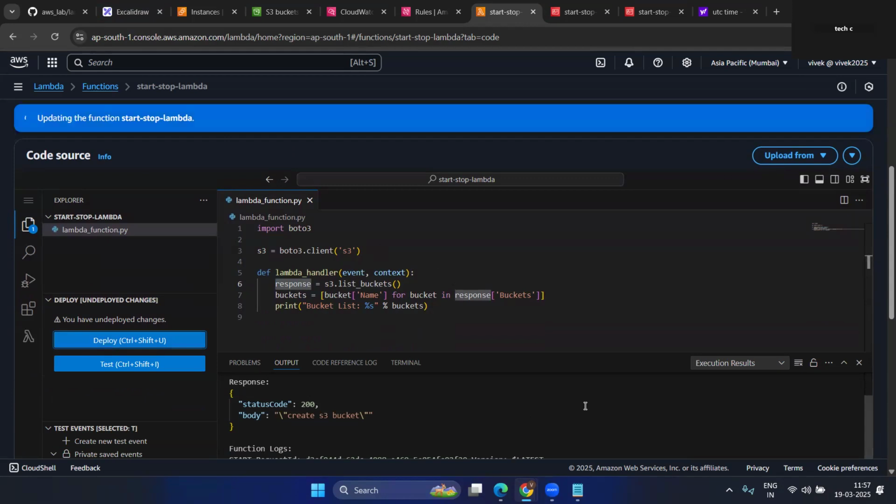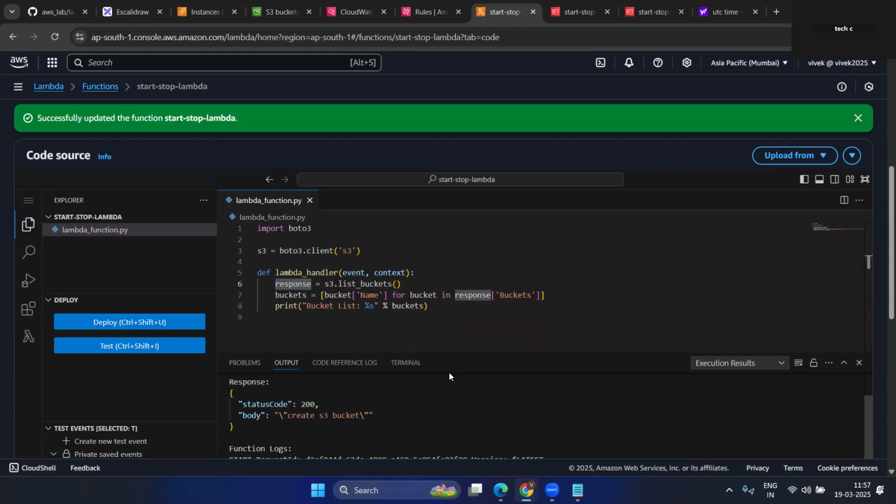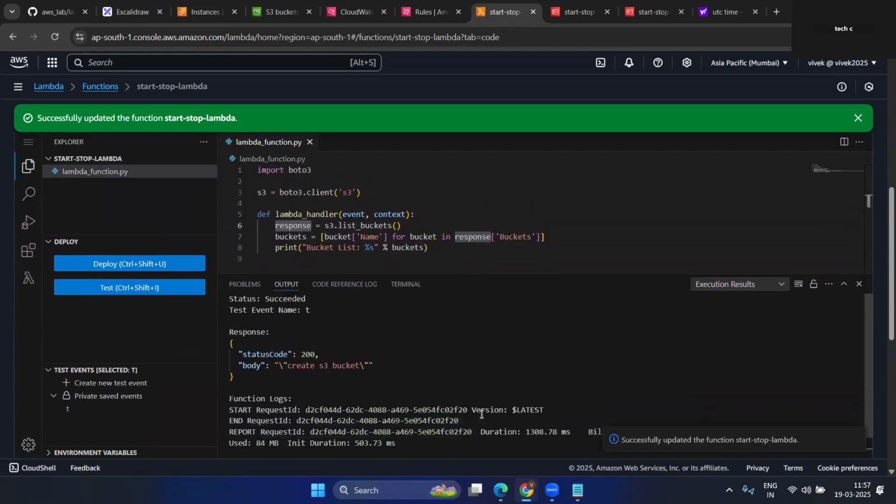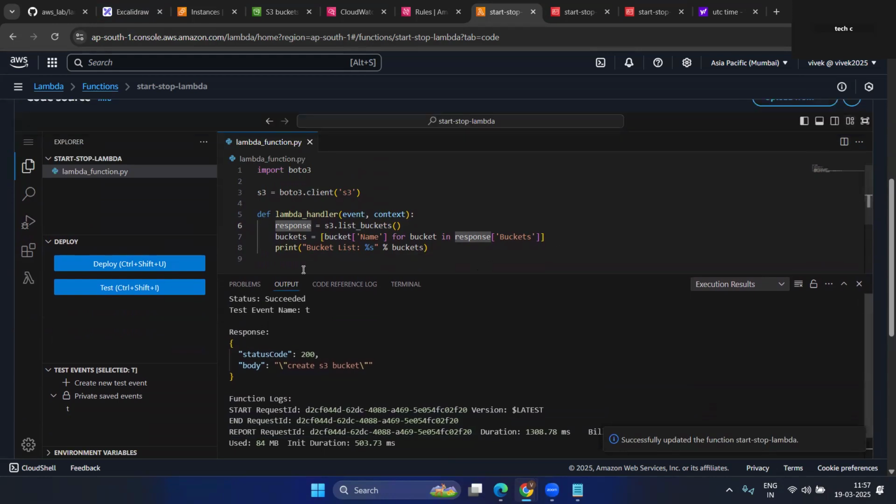We are getting an error. We need to resolve it. If you just click on the test button and it works, then you are not able to learn anything. Just face some error, then you understand some points: why this error came, how we can solve this error. So now let's deploy.